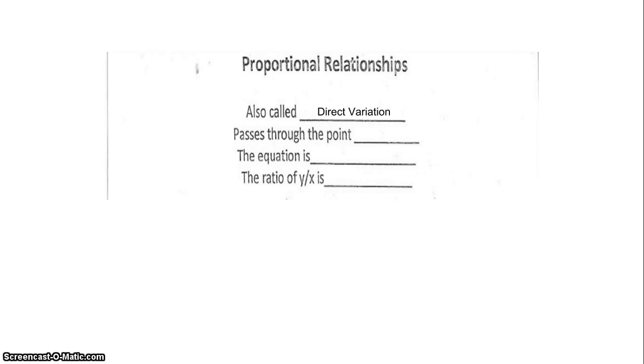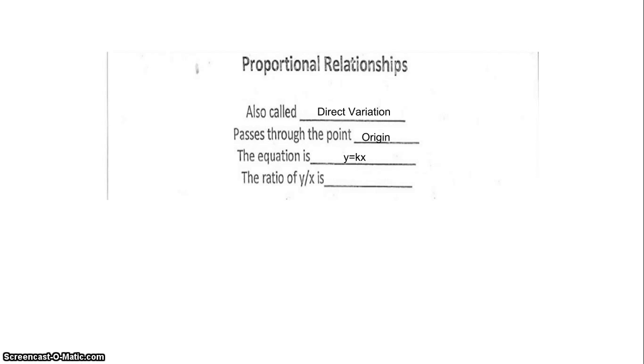Just as with direct variation, it passes through the origin. We're going to do a Blue's Clues thing here. I'll pause and you can say it. It's up to you, but that's the idea. Everything passes through the origin, the point 0, 0. The equation is still going to be y equals kx or y equals mx, whichever works at this point. Again, it's the same as direct variation, so it's going to work the same way.